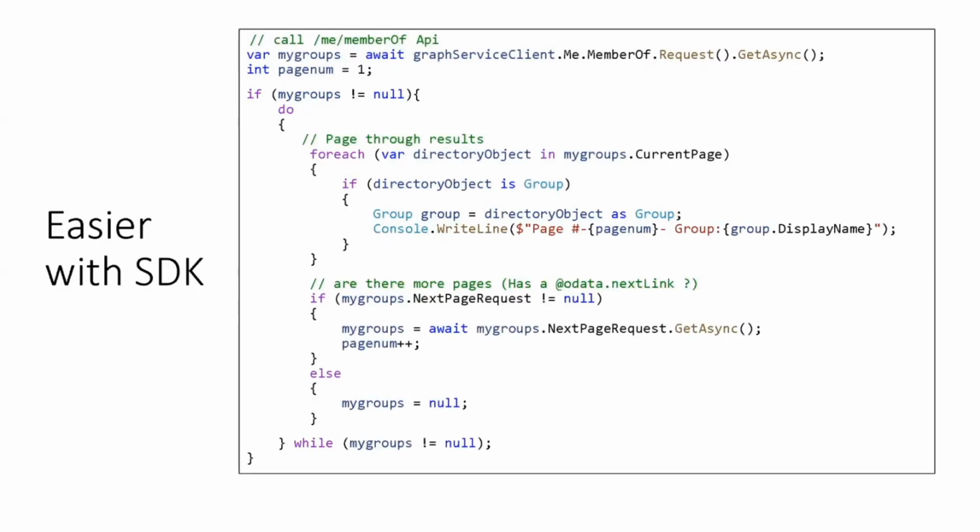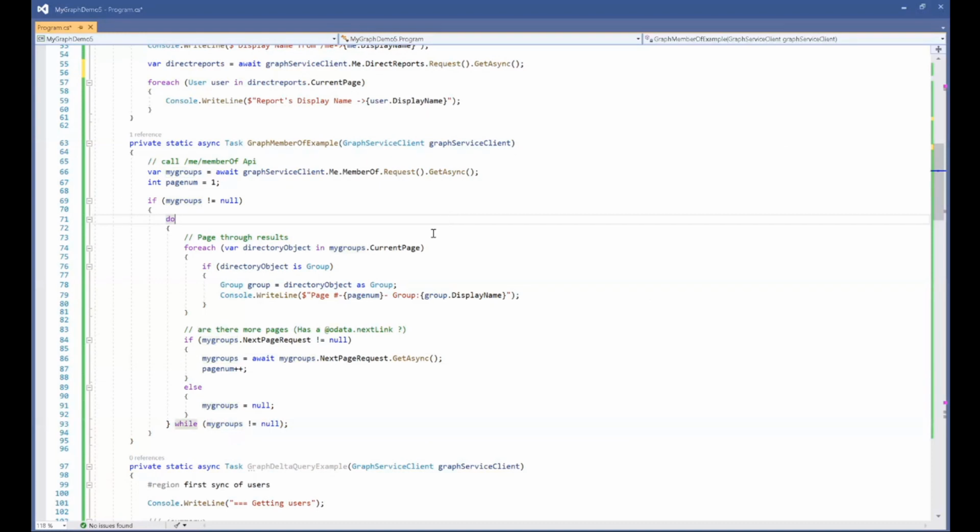This is my code, which is the call to the member of API. This has one of the many patterns that developers can use to paginate successfully in your code. This is the .NET SDK. To page through the result, I first look at the current page and print the result. Then I look for another property called next page request. If it is not null, I go through that, until I see that the next page request has been set to null. It would be null when the odata.nextLink has not been provided in the results. Going back, this is how you should write almost every method that processes results for Microsoft Graph, unless you're expecting a single string value or a bool value. And let's just run this.